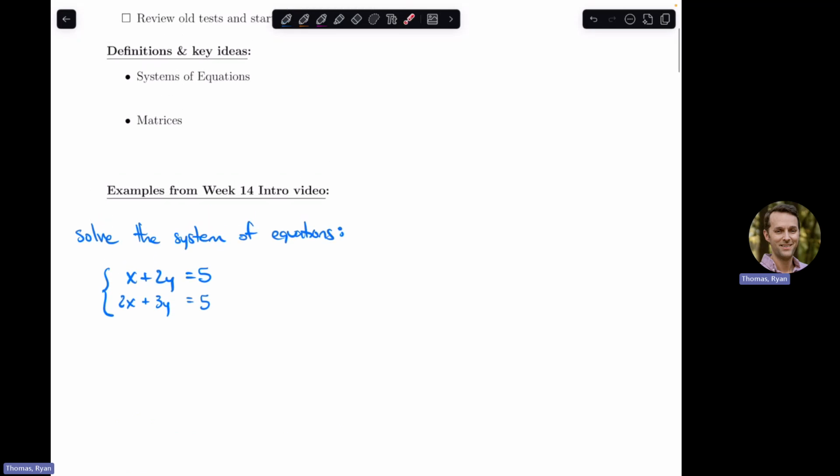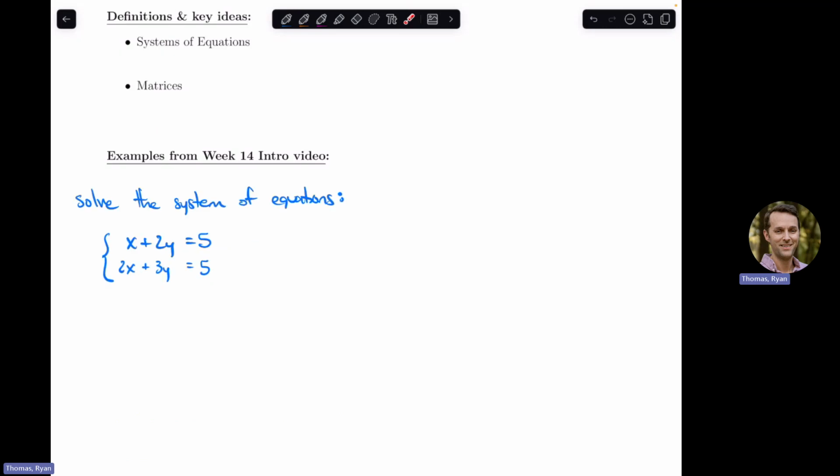Two topics that we're going to talk about: systems of equations and matrices. We'll spend most of our time on this, and then talk about matrices. So we'll hold off on that and get to that later. But what I wanted to do here was let you know what a system of equations is and get the big idea of what's happening, and then look at actually solving an example.